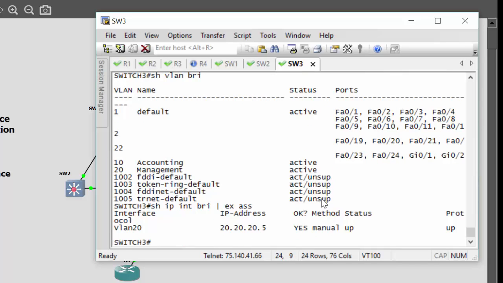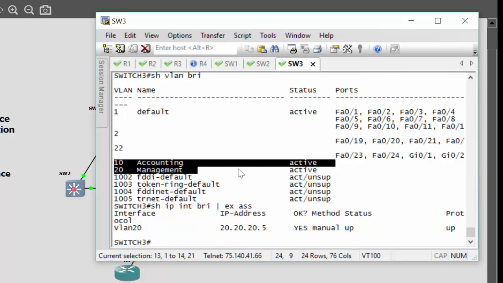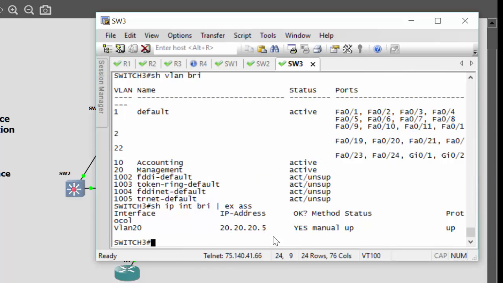I created VLAN 20, ports 19, 20, and 21 are in VLAN 22. No, these are in VLAN 22. Okay, but we have VLANs 10 and 20. Okay. Oh, that's interesting. All right.